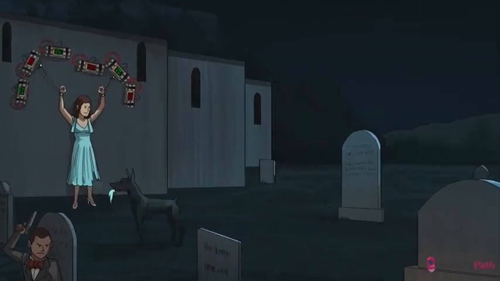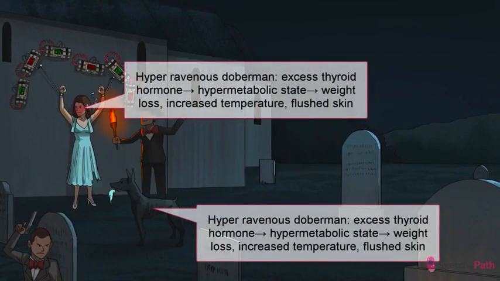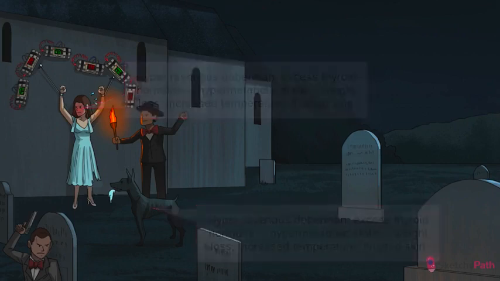Many of the classic symptoms of hyperthyroidism arise due to stimulated thermogenic mechanisms and increased metabolism. Just check out this ravenous dog here, seconds away from metabolizing its victim. Increased metabolism causes weight loss despite an increased appetite. Hence the lean physique of that Doberman. Gotta keep him hungry for that fresh meat.